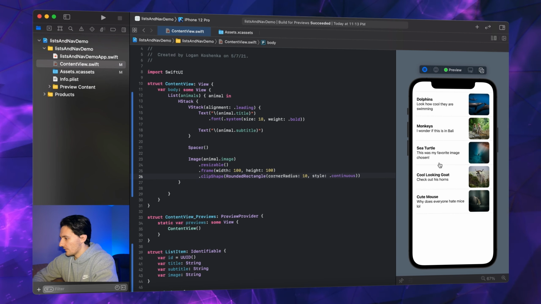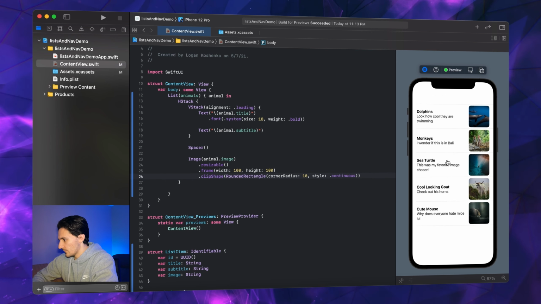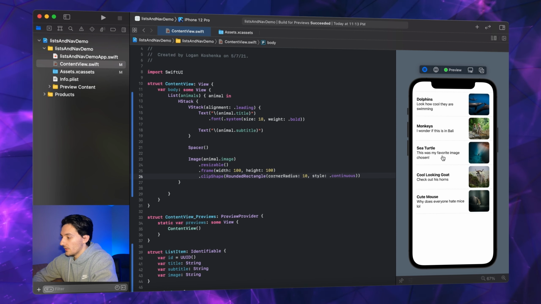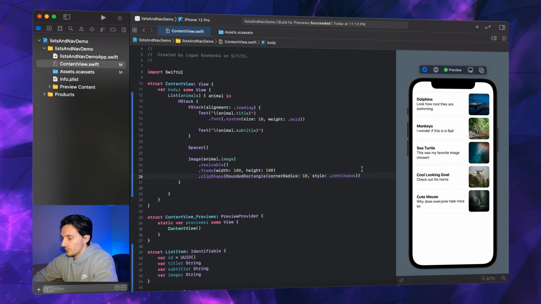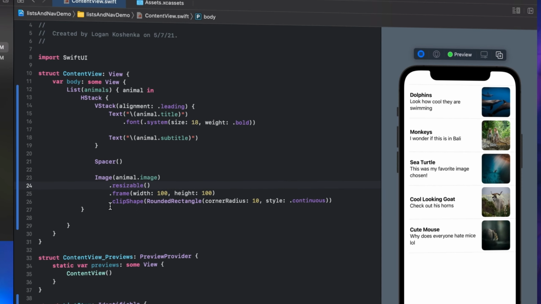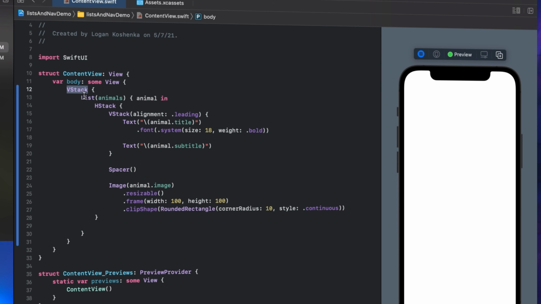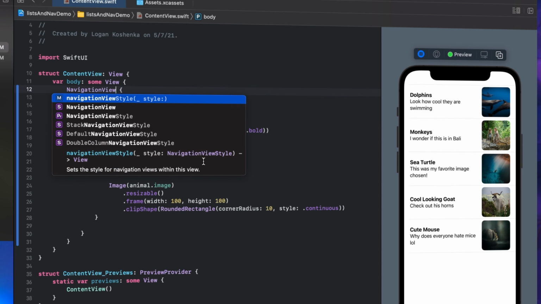Okay. These are our list items. I don't think we realize how often we use what used to be table views. I mean, you still use table views in UIKit, but with SwiftUI, it's just called List. Okay, so now we're going to come up to our List, command click List, embed in some type of stack, it doesn't matter which one, and we're going to change that name to NavigationView.